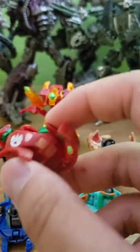I got this at Chinatown. And if I do find a Cycloid, I will do a comparison. I'll do a mini comparison between these two.